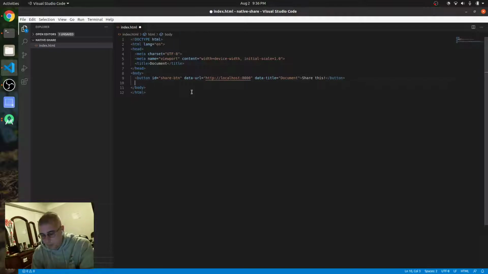And then what we're also going to do is we're going to put a fallback. And this is what's going to show on the desktop browsers when there isn't support for the share dialog. So what we'll do is we'll just keep it really simple.